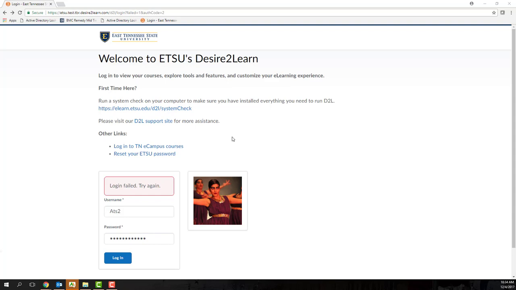Before logging into the learning environment, it is a best practice to run the system check to make sure that the computer system you are using has the proper updates, add-ons, and extensions that may be needed to get the most out of the learning environment. D2L is supported across all browsers, but some functionality is not available in Internet Explorer. This tutorial series will use Firefox, but rest assured that other browsers, such as Google Chrome and Safari, will work just as smoothly.